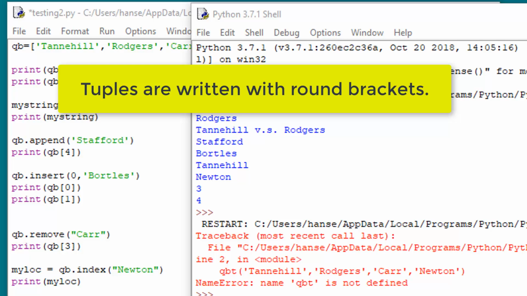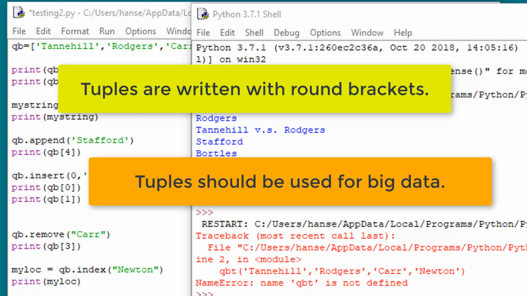And in smaller programs, you don't have that. But if you're doing large data, like for a large insurance company or the federal government, and you may be processing millions or billions of records, time is very important, and speed is very important, and tuples can be very, very important.